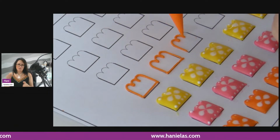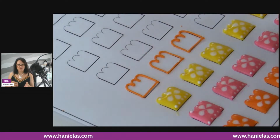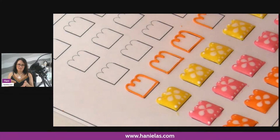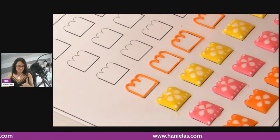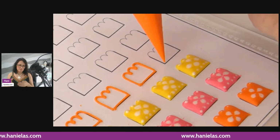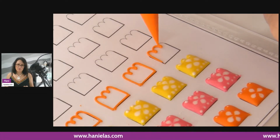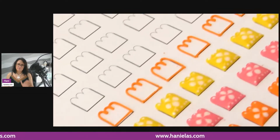You can use a variety of colors, obviously. And then we're going to fill it in with about 20-second consistency. I'm going to add a zigzag line in the middle to help mitigate cratering in these cute little transfers. And you can add these to so many different cookies. Even if you wanted to just add these to a round cookie or a hard cookie, it will kind of bring that celebratory vibe in there with a cute little bunting banner like this. These you have to make ahead of time.